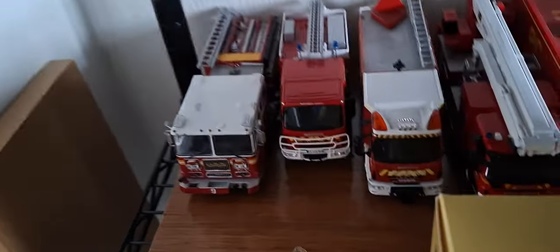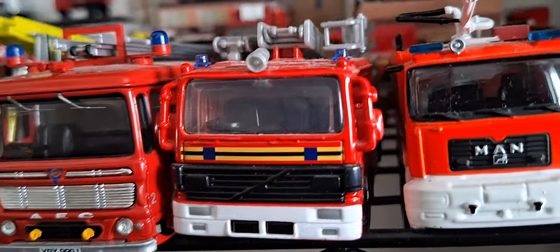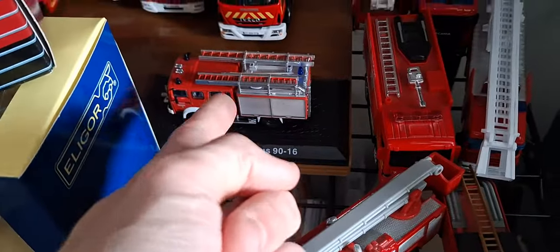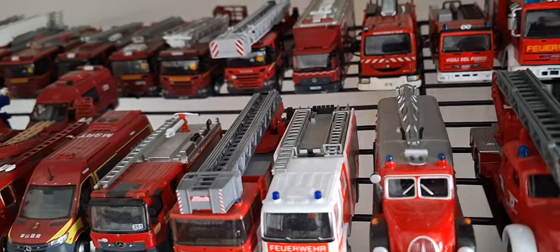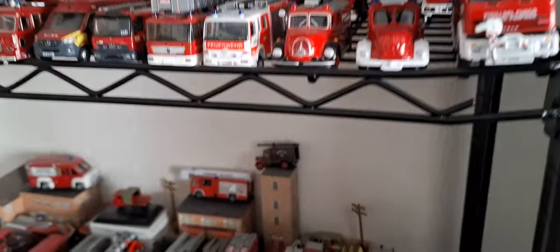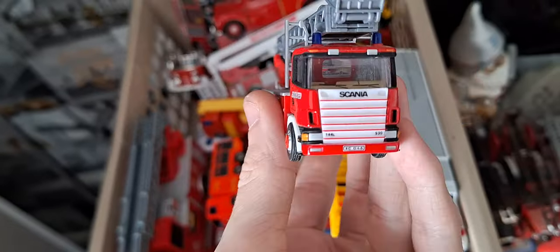There's some of the new stuff we've got recently. I've also got these — that Scania, Volvo pumps — that's my Richmond Toys Volvo pump. I think it's got some problems with the windscreen now, and that's my Vecco pump crew cab. So stuff I need to deal with. Up here, all these are all my Hong Kong fire engines and aerial ladder platforms, aerial rescue pumps and stuff — just need to get some more detailed stuff on those.